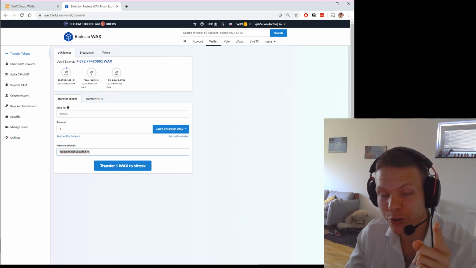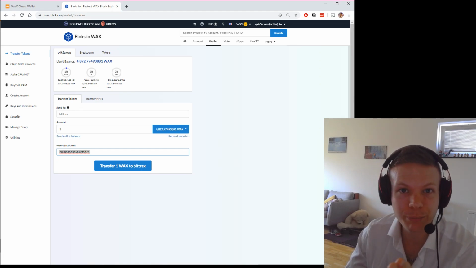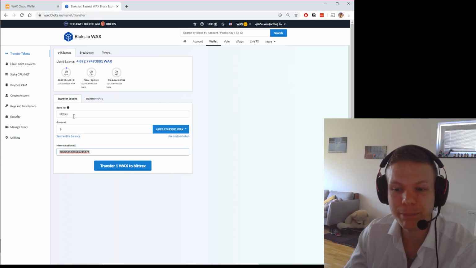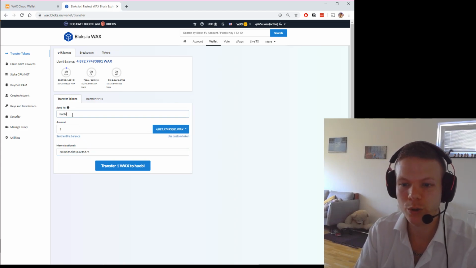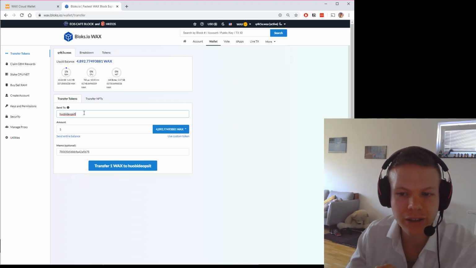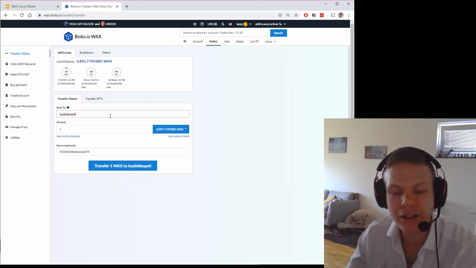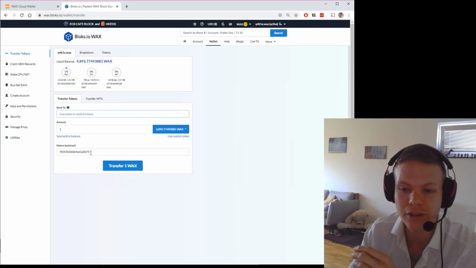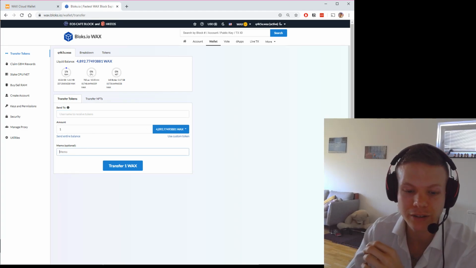And make sure you really check this correctly, because people have lost up to 300,000 WAX on simple mistakes. Instead of the correct deposit name, it was something like the opposite. There was one letter in the wrong place. He double checked it. It felt right, but it wasn't. So make sure that it is correct so you don't lose a lot of WAX in this process.